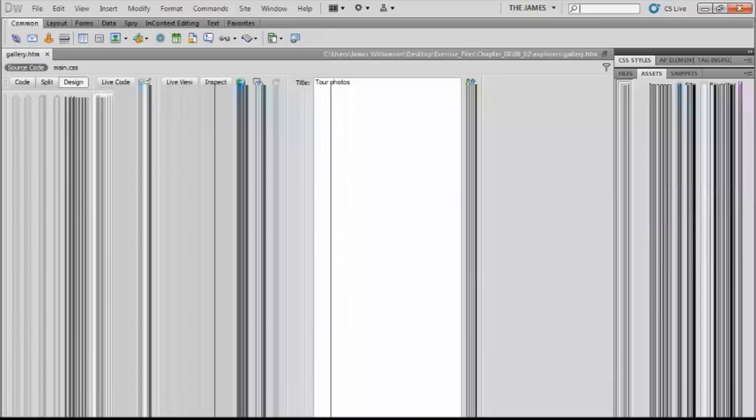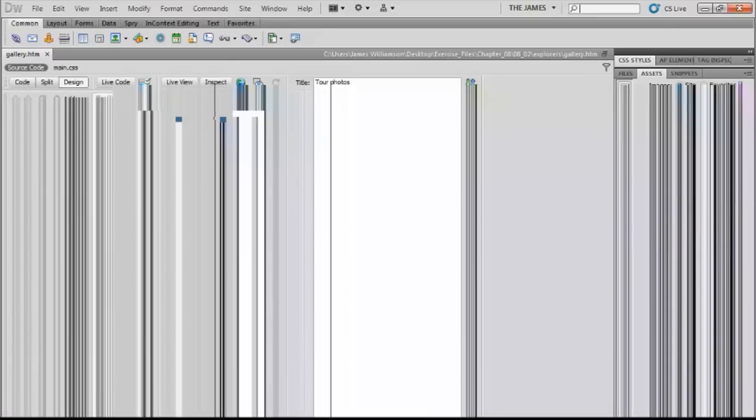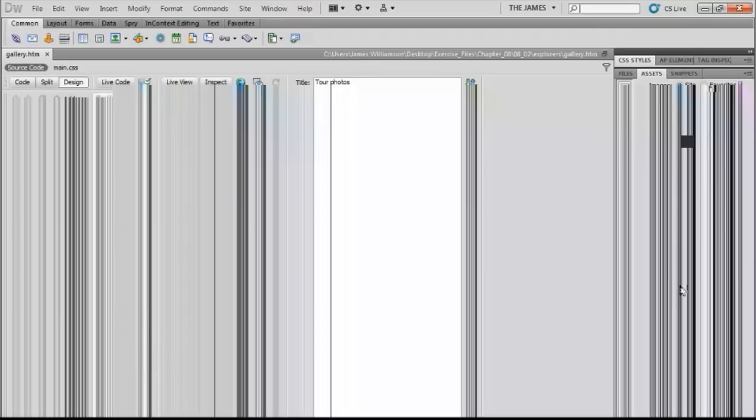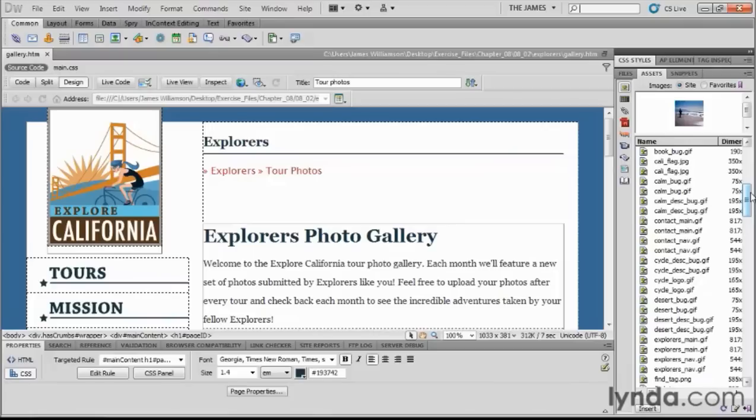You know, a lot of times you can forget exactly what you've named an image, especially if a lot of your image names are similar. So being able to click on the image and literally see a thumbnail of it is very, very handy. Now, this is going to show you a listing of every single image in your site. So it's not just the images directory that this is scanning. It's scanning every folder and subdirectory within your entire site. And any image, any JPEG, PNG file, GIF file that it finds, it's going to list here and display.